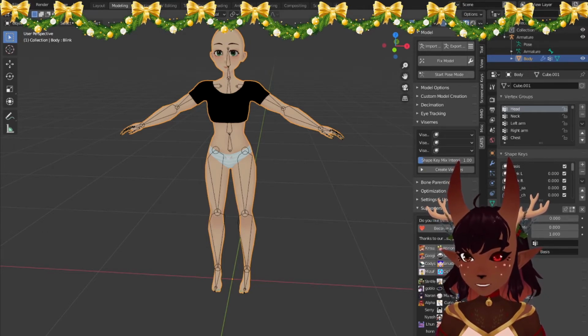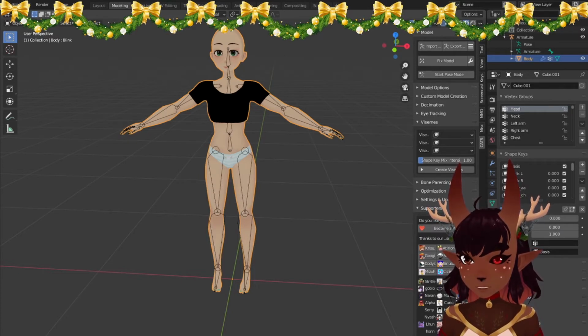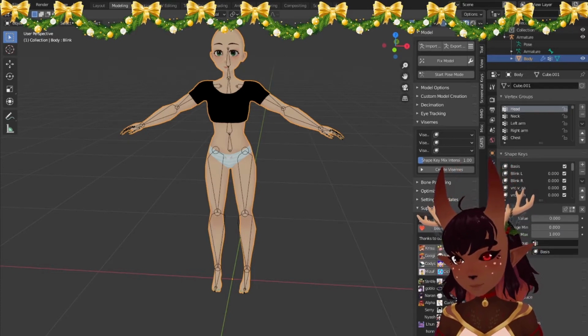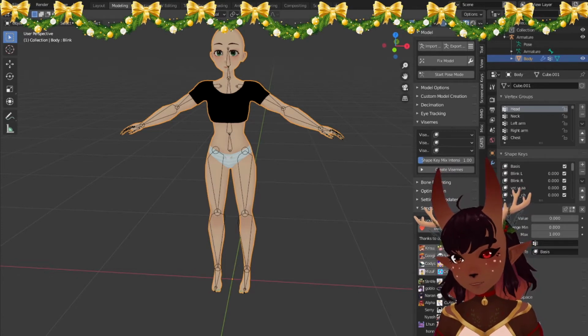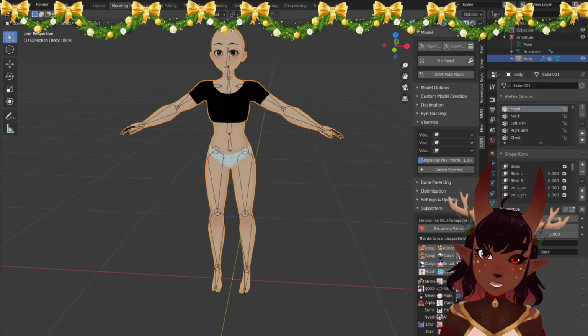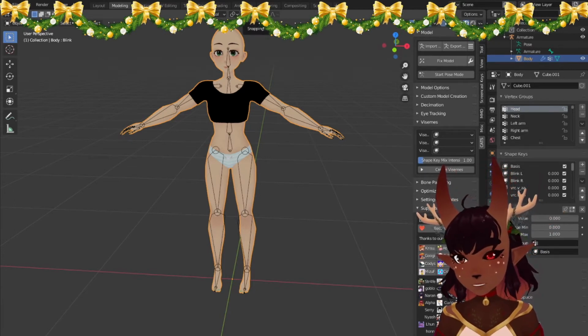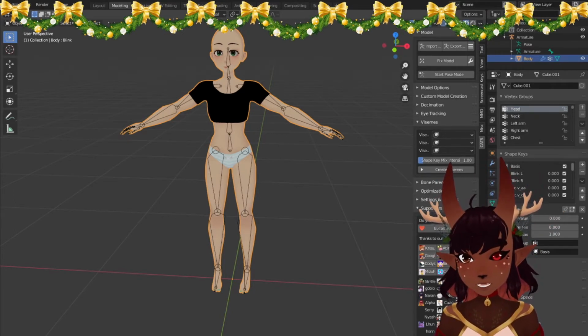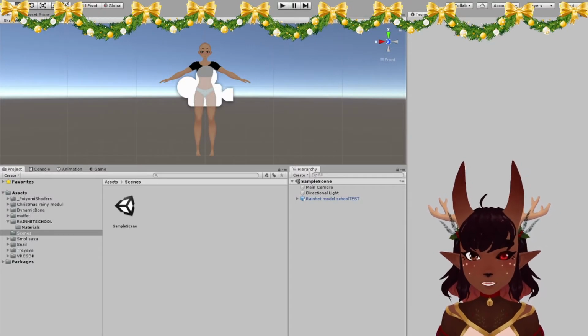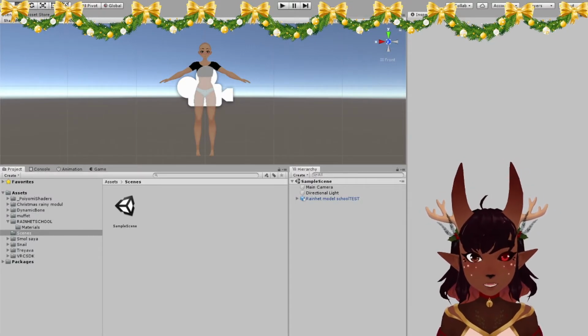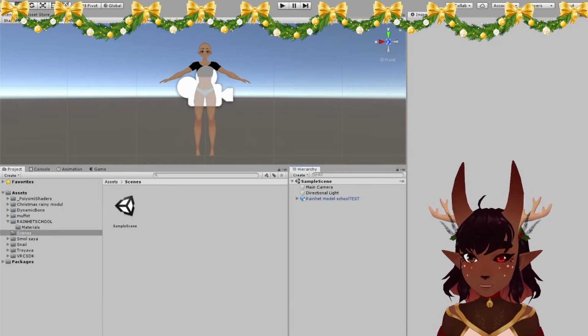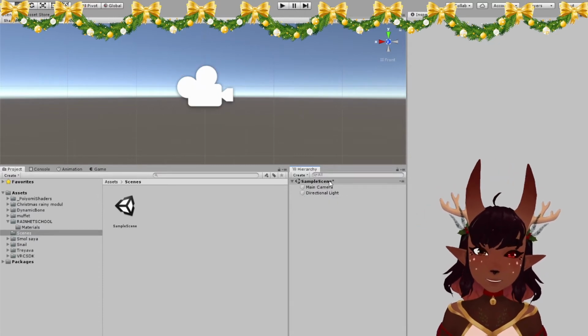The version of Unity I'm using is 2018.4.20f1. I've already got a project open, but you'll need to open a new one. So I'm going to open that Unity project right now, and then we'll switch over to Unity. Alright, so we've got this, and I'm going to open a new folder actually so I can show you what I'm doing. You'll probably have a sample scene open.